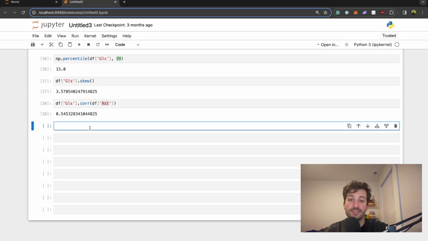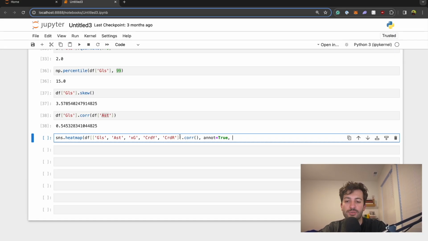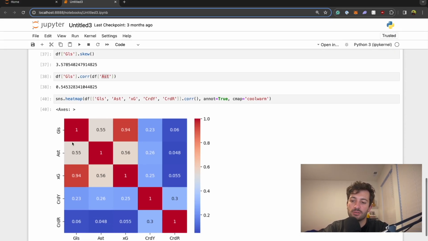And then the cool thing about the Seaborn library that we have talked about is that we can visualize an entire data frame of correlations. So if we just say sns.heatmap, and then we pass in our data frame with the columns we want. So we'll say df bracket bracket with goals, and then assists, so AST, and then we'll look at XG as well. And then we'll do card Y, so yellow cards, and card R, so red cards as well. And then do dot CORR, okay? And then do ANNOT, so annotate equals true. And then do CMAP equals coolwarm, like that. So run that, and then we get this little graph that comes back.